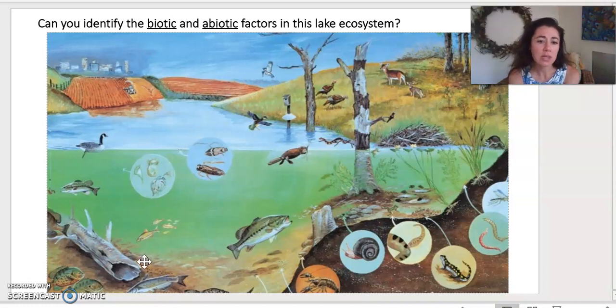And I could even come down and look at this dead log and ask myself, well, I know that used to be a biotic factor, but at this point, it might be contributing more to my abiotic factors. We certainly have some decomposers living in there as well. So ecosystems become quite dynamic. And if you're feeling good with these abiotic and biotic factors, awesome. That's right where you should be. So now let's look at more characteristics of an ecosystem.